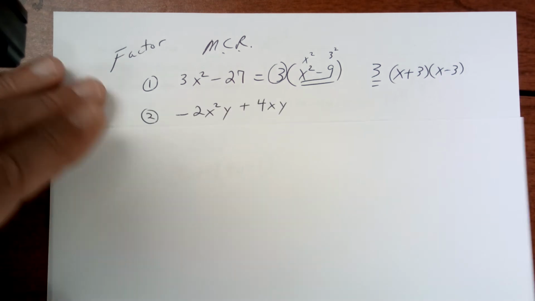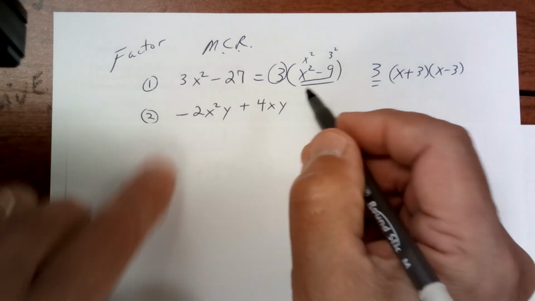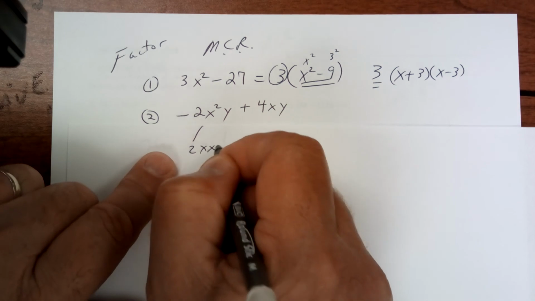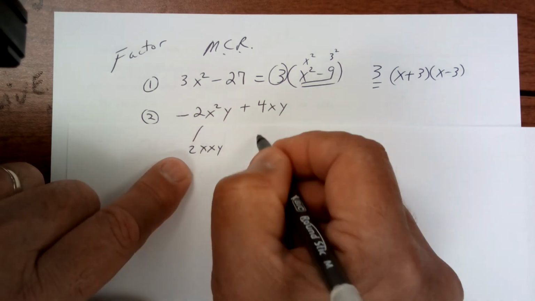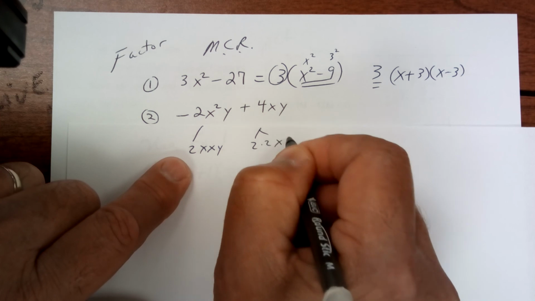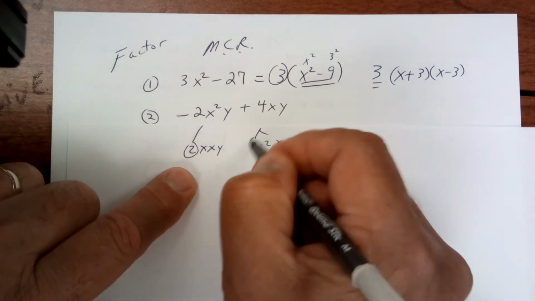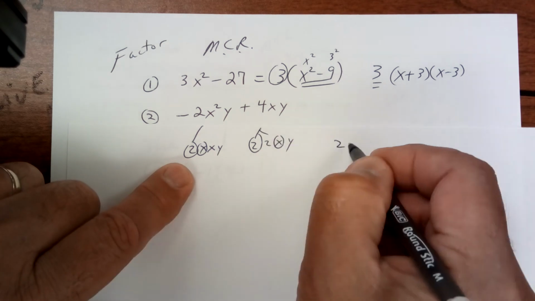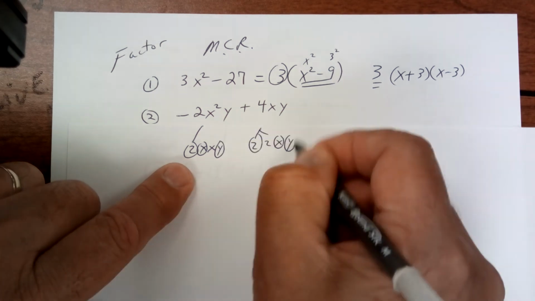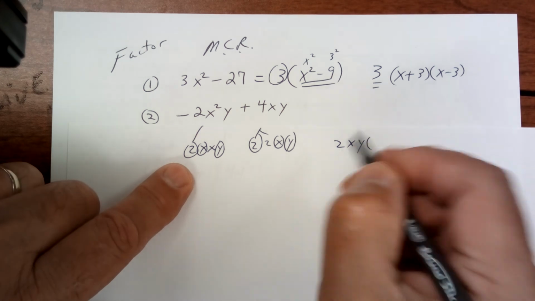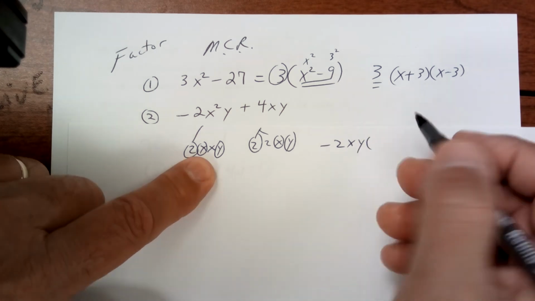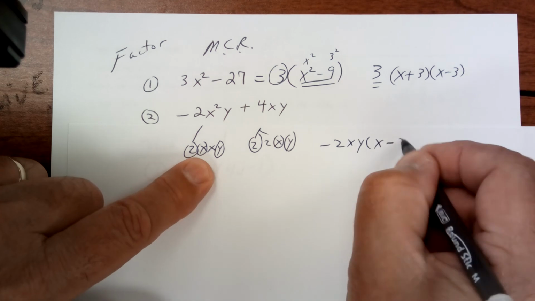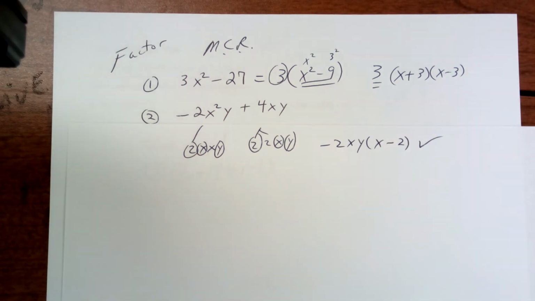This one right here, you're going to take out a -2. Let's factor it. This one right here, it's 2 times 2, and x and y. And they have a 2 in common, so we're going to take out a 2. They have an x in common, so we're going to take out an x. They have a y in common, so we're going to take out a y. And what we're left with, we're going to take that negative out. We're left with x. The sign changes, and then here you're left with a 2, and that's it. And that's called greatest common factor.